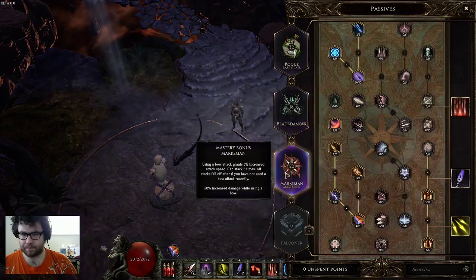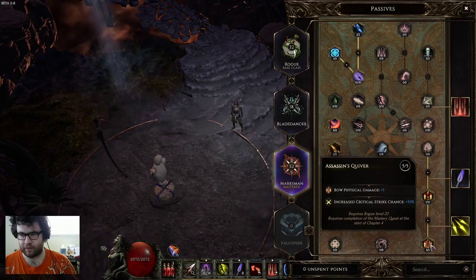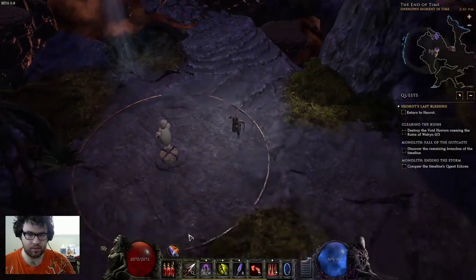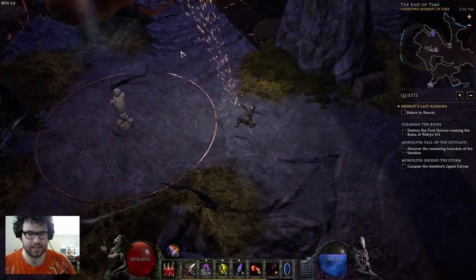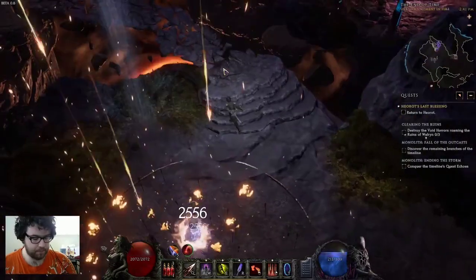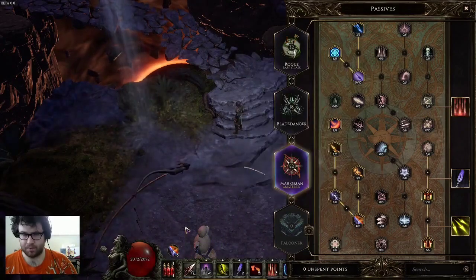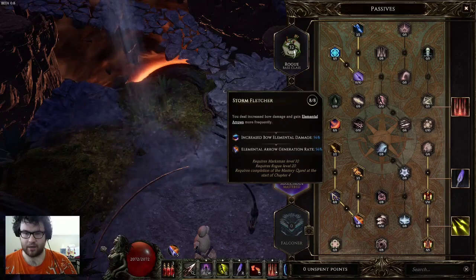Of course, for Marksman here, we grab 5 points into Assassin's Quiver for more physical, which gets converted to fire. 8 points into Elemental Arrows. The way Elemental Arrows work is as you're walking around, you'll get Elemental Arrows, and they give your next attack more LE damage. More flat LE damage specifically. So I'm getting like 48 per time I hit. And of course we have increased bow elemental damage and arrow generation rate.